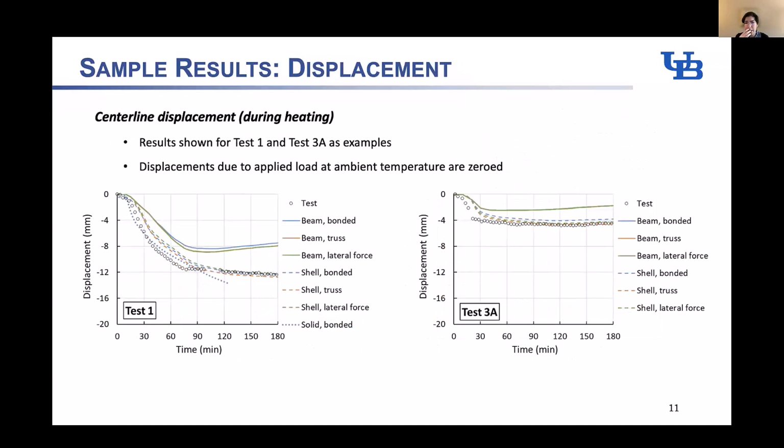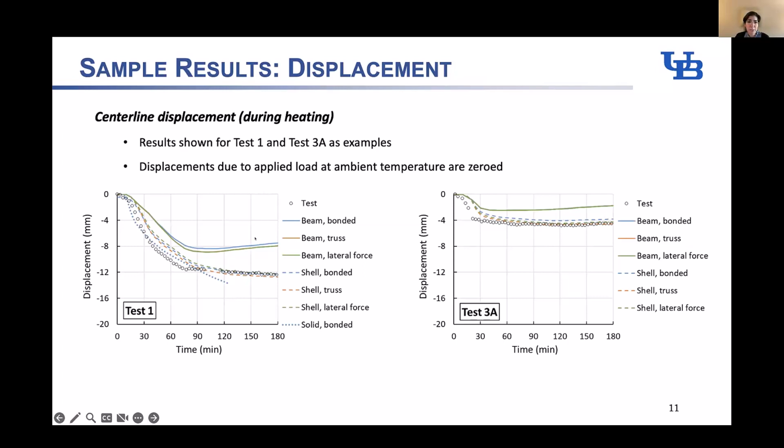So this worked well. Now moving on to results for displacements. This is centerline displacement. Now I'm only showing heating. I will, in the next slide, include cooling. Another point I want to mention, which is going to show up on the next slide, is that here the displacement is zeroed at the beginning of the fire. We know that we applied the load, so the displacement due to the load at ambient temperature is not included in here.